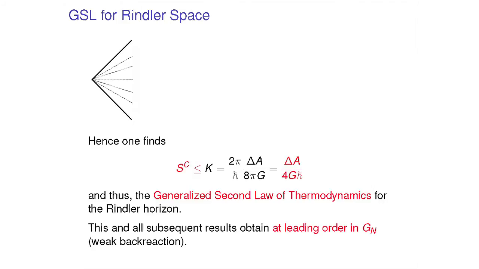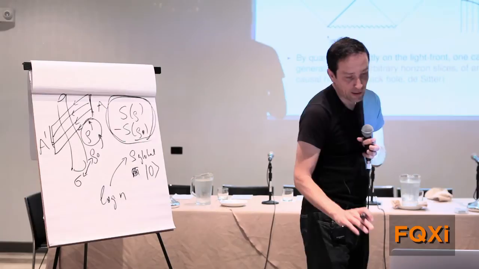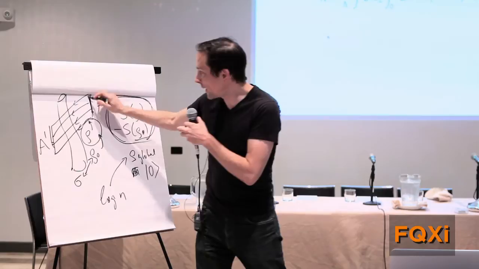So again, I want to emphasize this is at leading order in G Newton. I have dropped terms in the Raychaudhuri equations that are non-linear. So you can generalize this. In particular, you can extend this to causal horizons such as the horizon for a black hole and to arbitrary slices of it. So you can show that the entropy plus the area is a quantity that's non-decreasing as the generalized second law demands. What we did was we were interested in these finite regions and there were additional problems we faced.